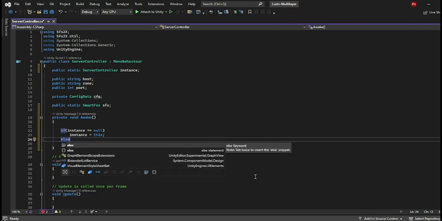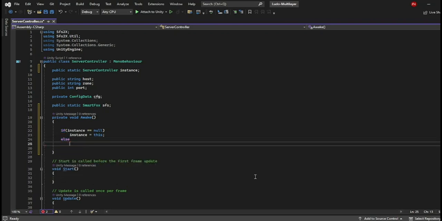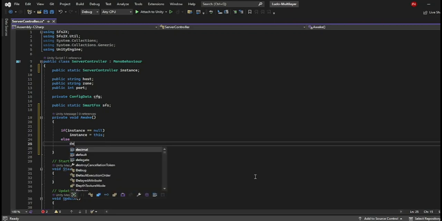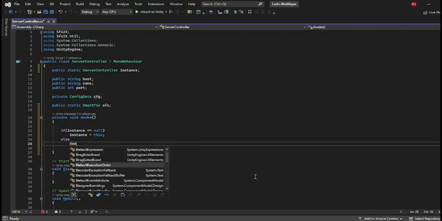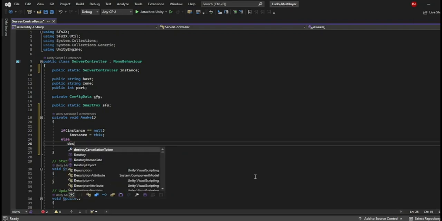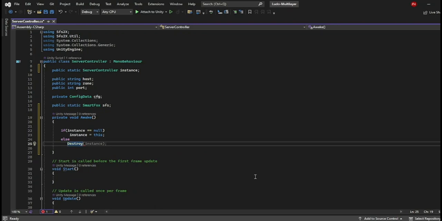In case it is not null, we destroy it, because the instance is already initiated. If the script tries to create a duplicate again, it will be destroyed.